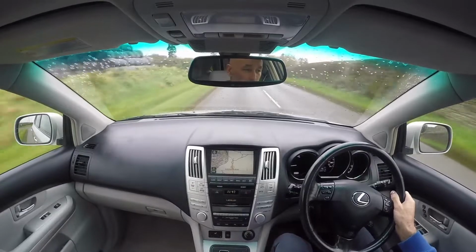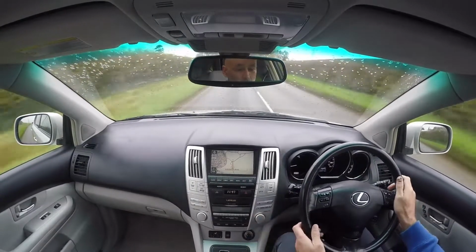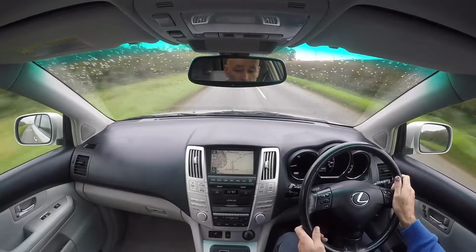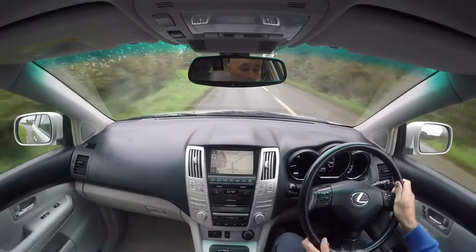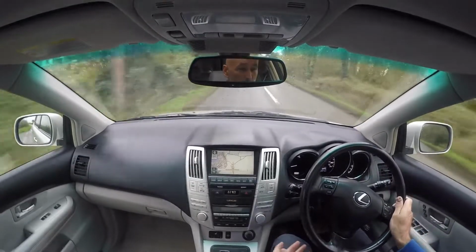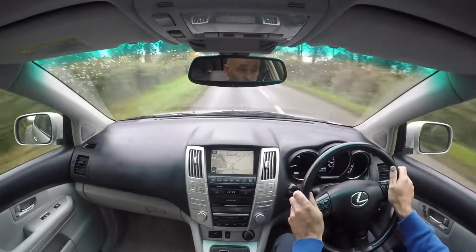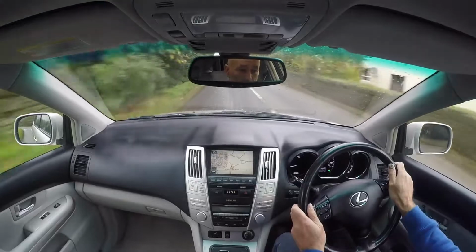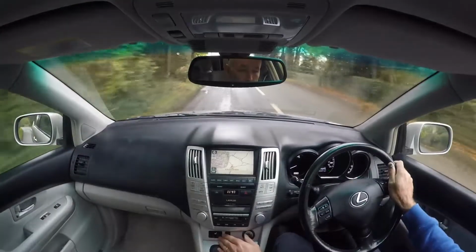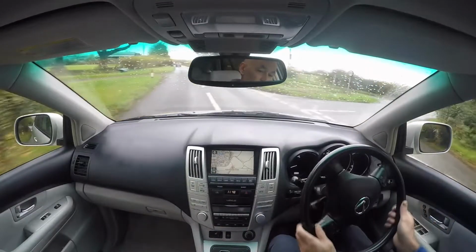You know, there's no squeaks or trim rattles, there's nothing. It just feels absolutely rock solid in here. The texturing of all the plastics is very high grade indeed, but it's all working beautifully well. Everything I've pressed thus far, although I'll be going into the workshops sometime later this afternoon, works exactly as it should. Sat nav, I'll just check the heated seats actually while I was at it. I did do this when I bought the car, but I'll just do it again just in case.